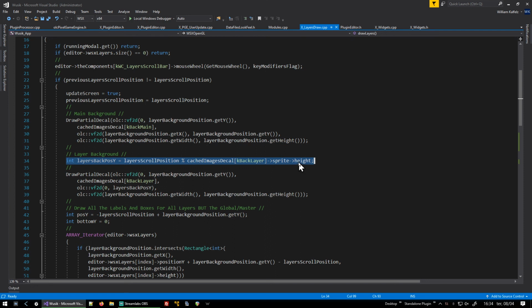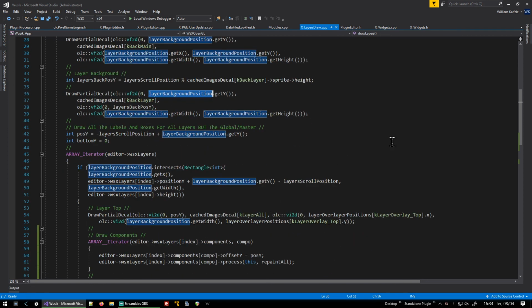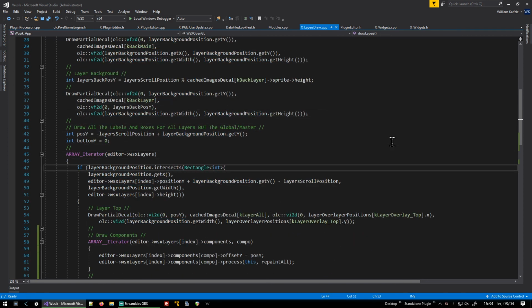Starts from, starts here, background positioning. Okay. I'm going to draw my component, drawing from the offset.